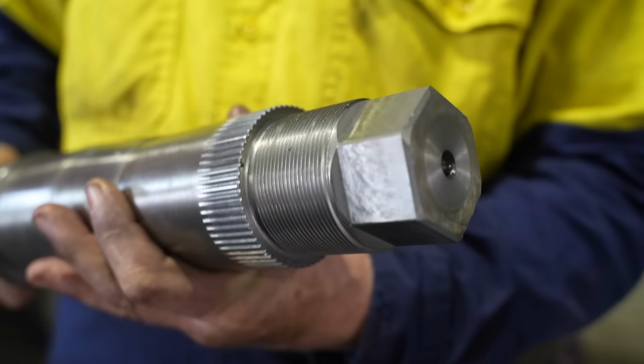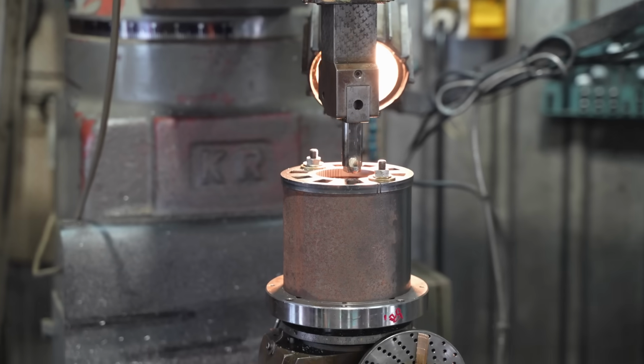The component of the idler wheels needs the corresponding spline cut in. For this, Adam uses a different tool.